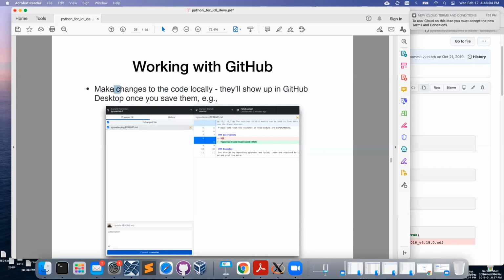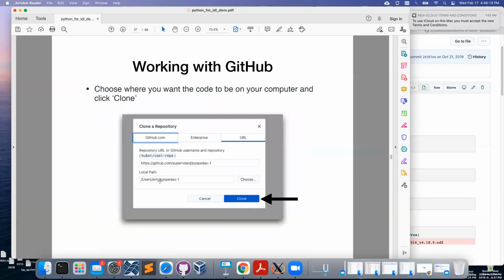And it downloads to that folder. So from this example, it downloaded a full copy of the pySPEDAS repository to the pySPEDAS-1 folder.